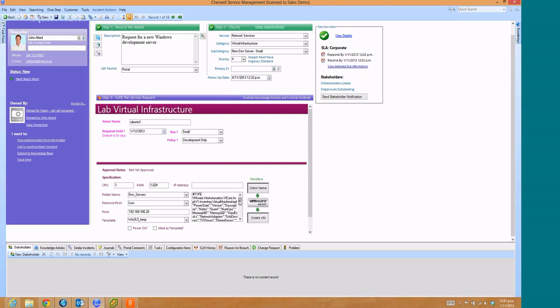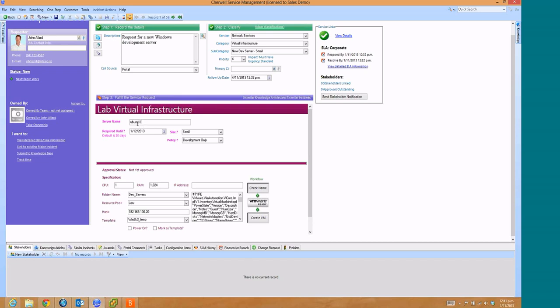Now, just before I do that, you can see here in this little text box down here, this is the information coming back from vCenter. So we're not only just sending or integrating with vCenter one way. We're not just sending stuff to vCenter from Cherwell. We're returning or getting some feedback from vCenter and saying, hey, I've created that machine and here's all the detail about it. And I can interrogate that information and do stuff with it. And I want to show you how I can do that from an IP address perspective.